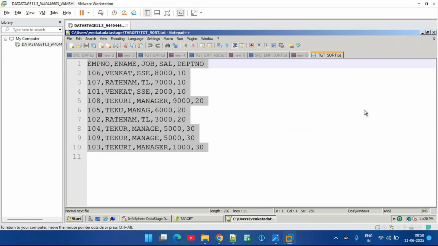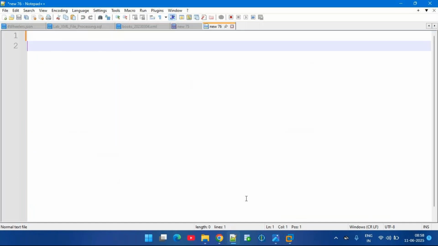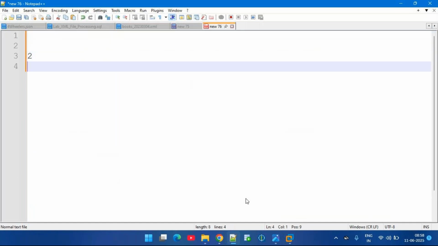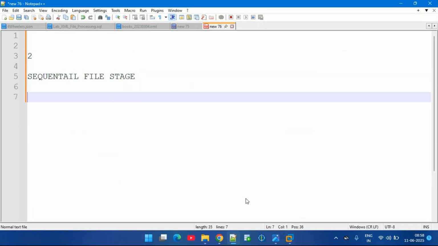Okay, so this is the way to sort the data. What is the use? See what we learned today. Today we have learned mainly 2 stages. By using the sequential file stage, I can read and write delimited file data, maybe a text file, CSV, or TSV.